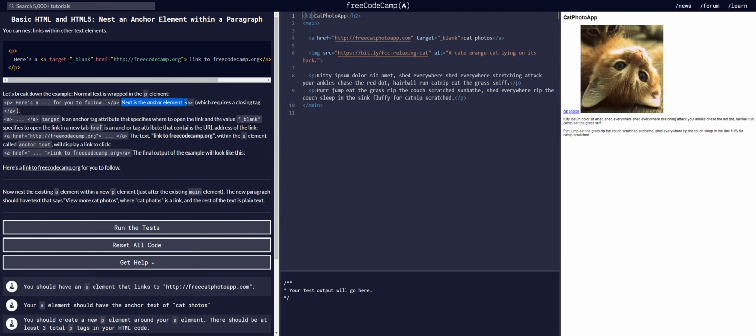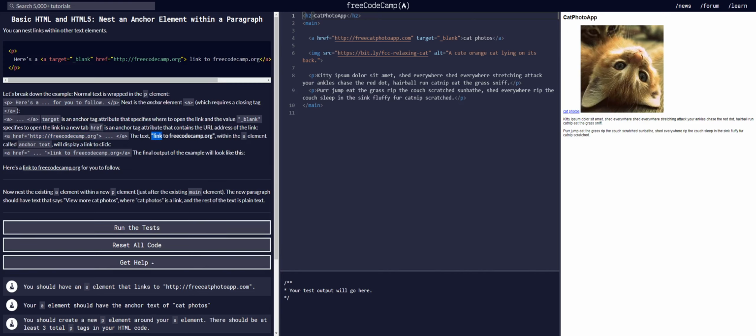Next, the anchor element, which is this right here, requires a closing tag. Target is an anchor tag attribute that specifies where to open the link, and the value underscore blank specifies to open the link in a new tab. href is an anchor tag attribute that contains the URL address of the link. a href equals http, a href link dot dot dot.